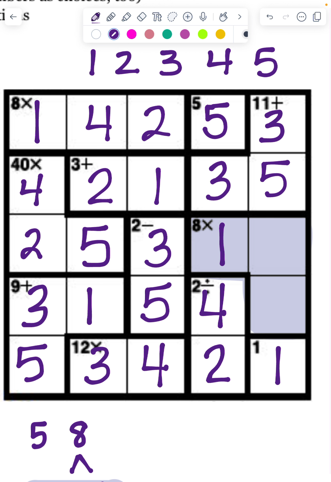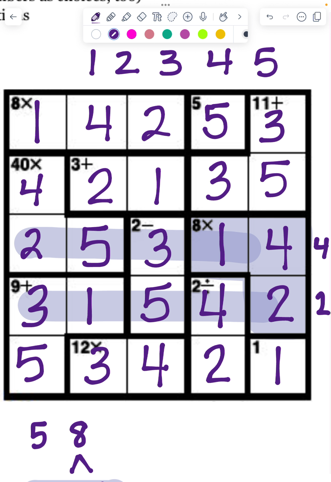And so let's take a look. Let's just look at the 2 rows. In this row, we're missing a 4. And in this row, we're missing a 2. And those multiply to 8, which is awesome because, again, if they didn't, we would be in trouble because those are our last 2 numbers, so they definitely need to satisfy that condition. Otherwise, we made a mistake somewhere.